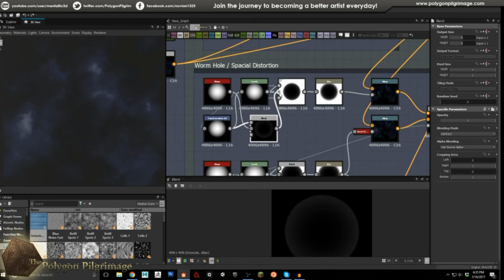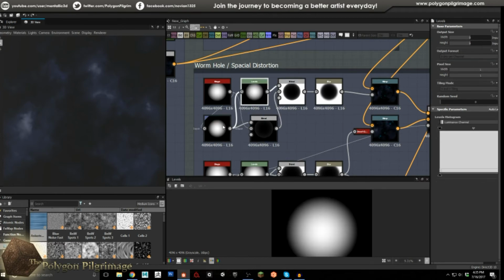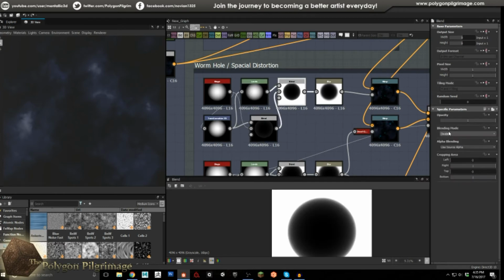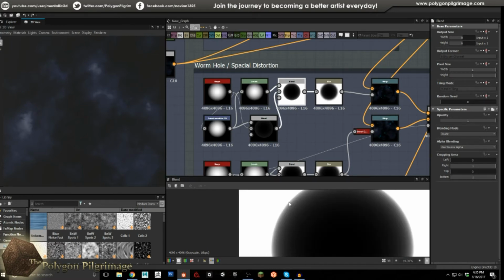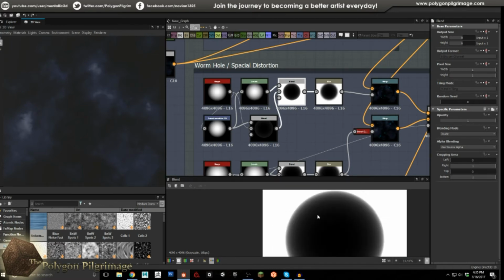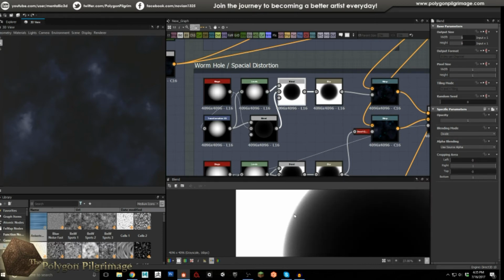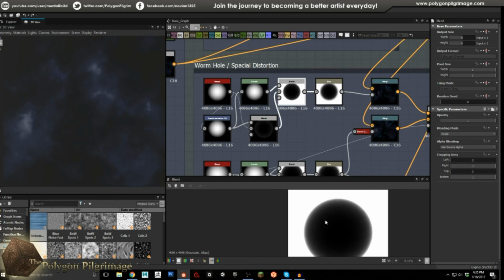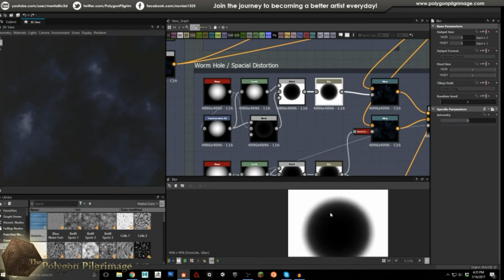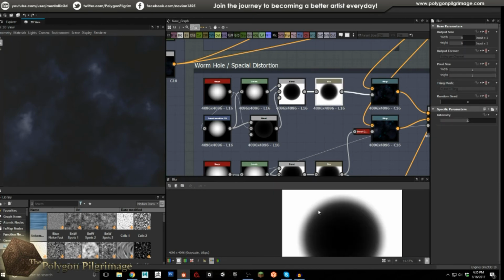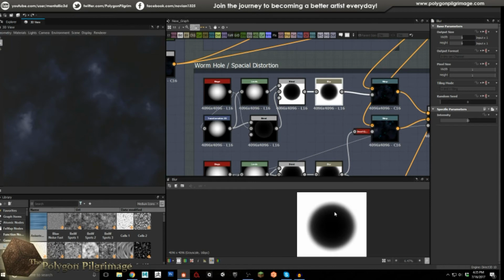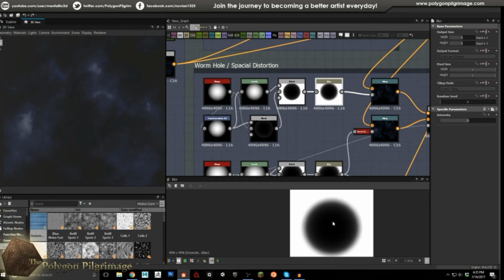So this guy goes into the background, and our levels from our transform on top. With a divide, you start to get this effect, which is really neat. So you have this harsh edge and then a quick fade off. It almost looks like it's a black sphere against the white background, and you have that light bleeding from the edges. That's perfect. So then I'm going to blur that with an intensity of 10. And now, if you take this as like a normal map detail, for example, this would look like a nice hole with a good solid fall off here.